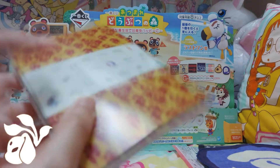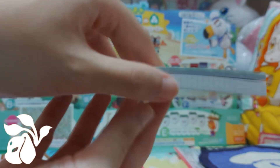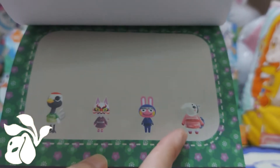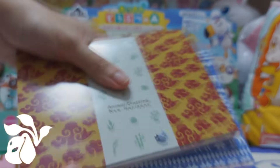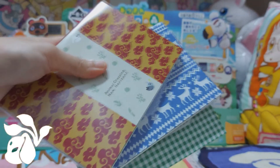The last memo pad is the Autumn season version with cute characters. Starting from the bottom, again the kanji words — a lot of thickness you can see. The background here is really, really nice. I find this anteater and the neko very, very cute — super adorable. I really love this theme. I'll let my sister choose which memo pad she wants since she may need them. These are the F prize.